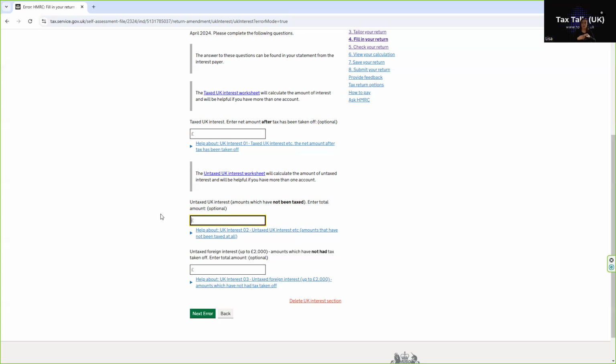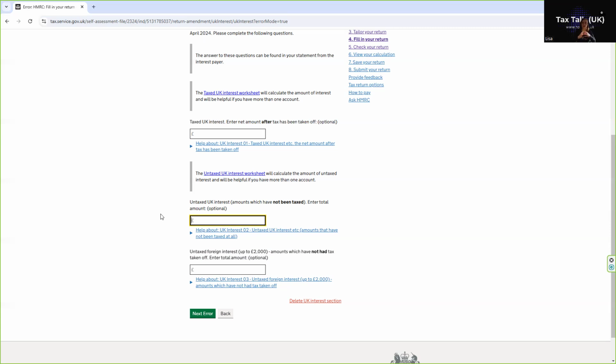Although it wouldn't be sufficient reason in itself, if you'd earned UK interest under your personal savings allowance, to necessarily complete a self-assessment tax return in its own right. But if you are completing a self-assessment tax return, then you should put the correct figures on.